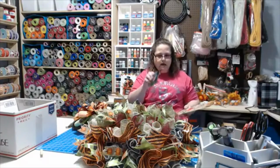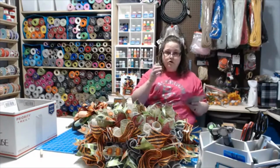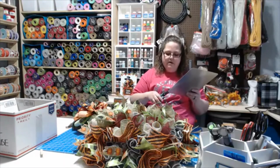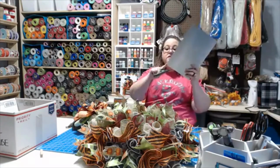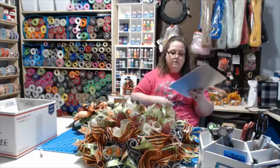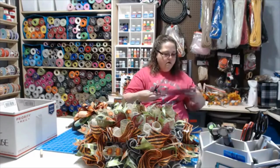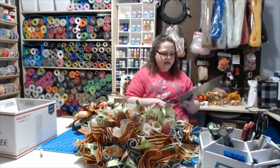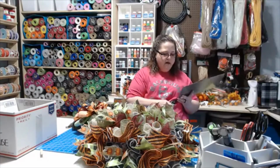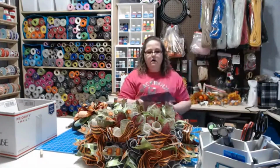So these are jewelry hole punches. They have a different name, but they put the smallest little hole. I don't even know if you can see that. It's a tiny, tiny hole, like really big fishing line. But we're going to use wire. 26 gauge wire. Pretty thin, and it will hide itself pretty good.